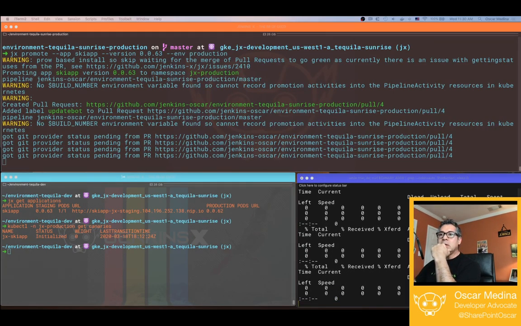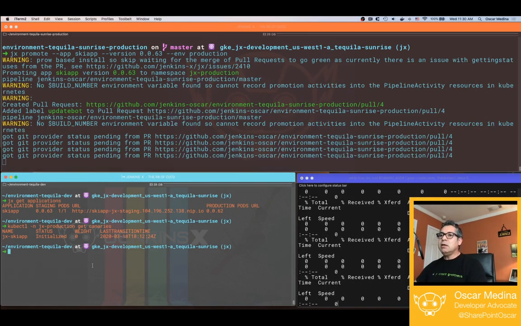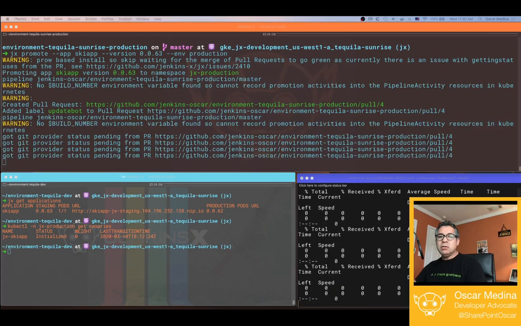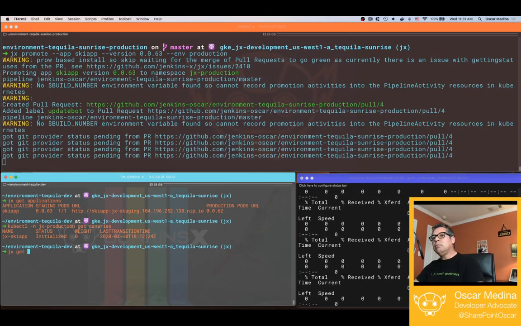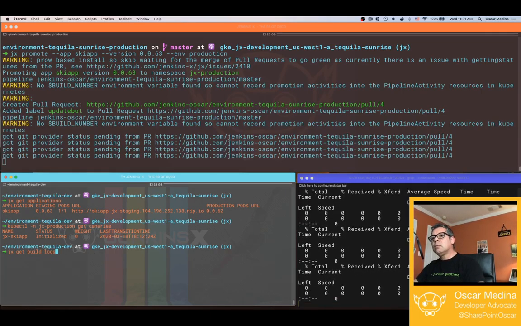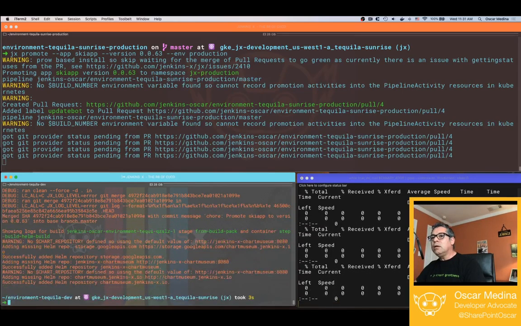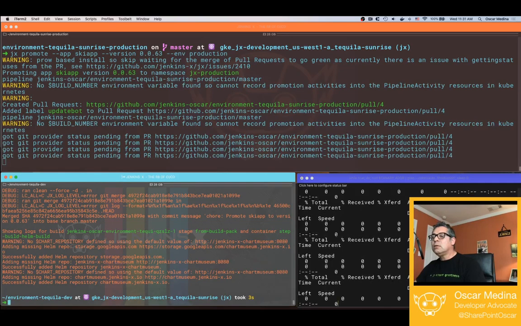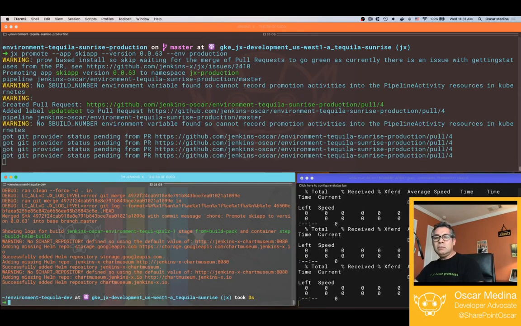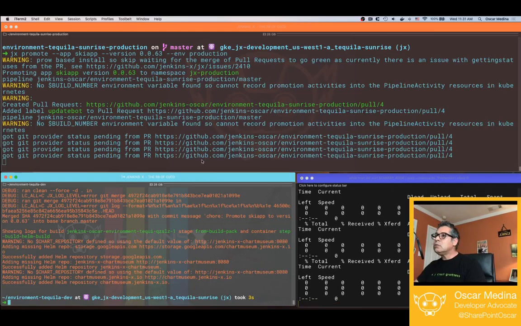And then of course we can monitor the production environment for changes, but we'll do the get build logs. And there's the PR. That's the one we care about. So far, it looks like it did its thing. So let's wait.